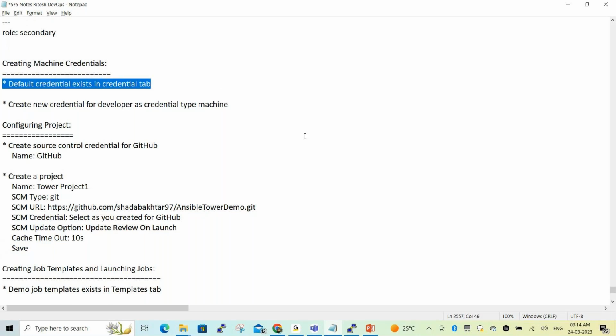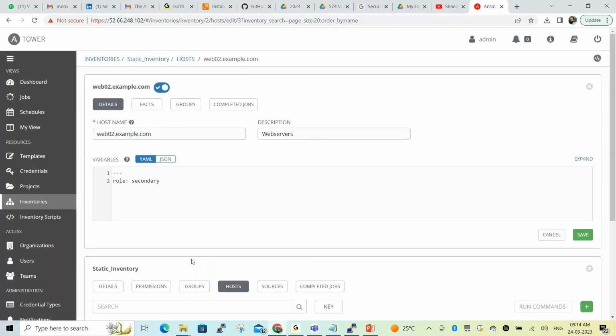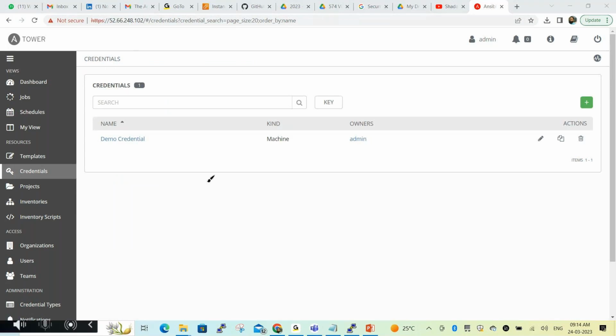If you go back to the dashboard, you will find an option for credentials on the left-hand side. Demo credentials are available, and you'll see the kind showing machine.